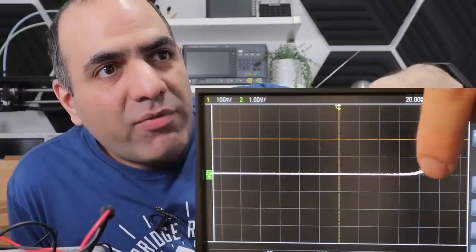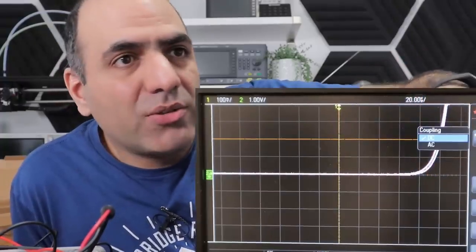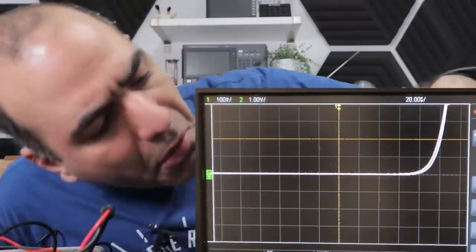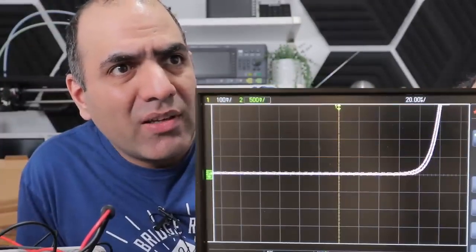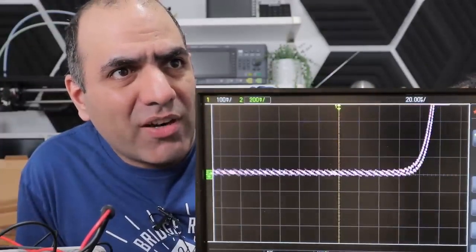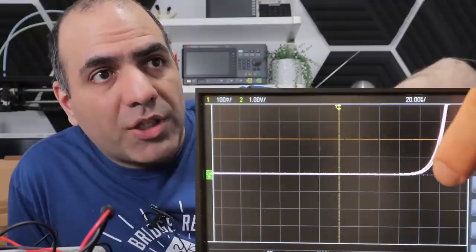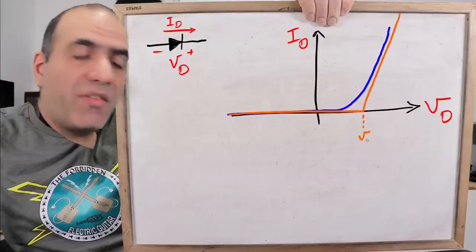It takes a little bit of voltage before the diode starts conducting, which is different from diode to diode, and we can assume it to be around 0.6 volts for a decent amount of current. But it's actually a little bit less for a smaller current and a little bit more for higher current. And after that initial voltage, the current ramps up. So we can approximate a diode's behavior like this.